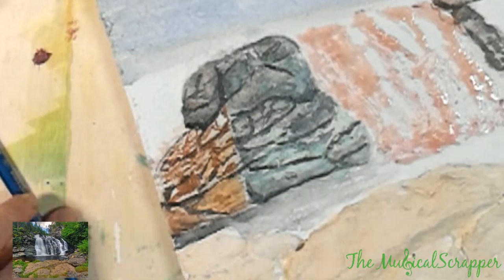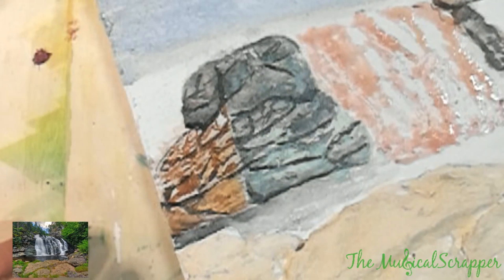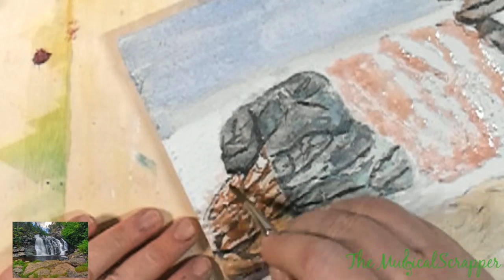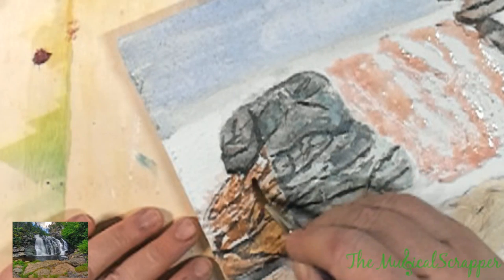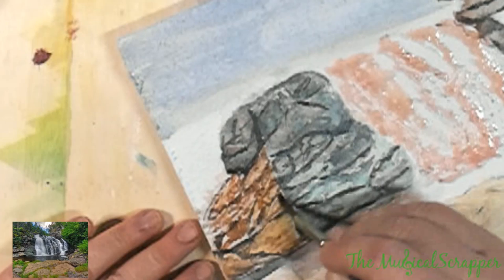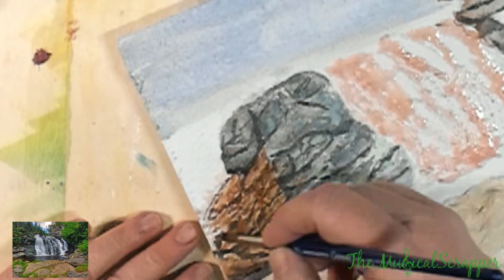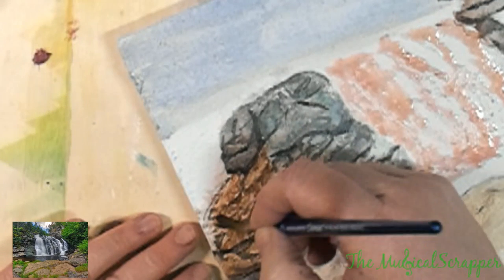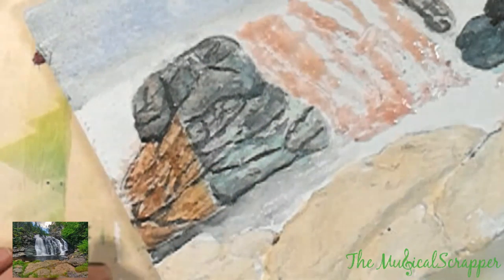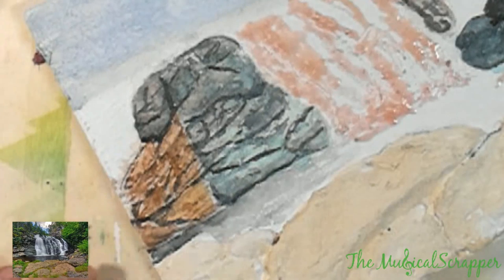All right, I think I need to go in with my bigger brush now with a little water to blend this in before I finish with some darker details. It's interesting because there's highlights on the rocks, but you don't want it to be too light because the sun is not really shining on them. It's just kind of a dimension created because the rest of the area is darker.